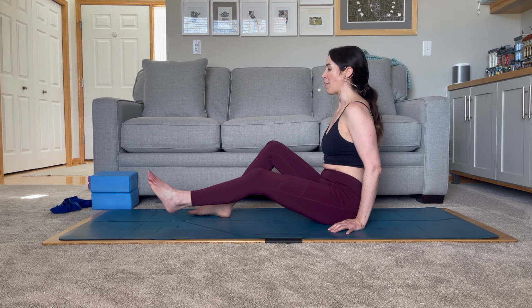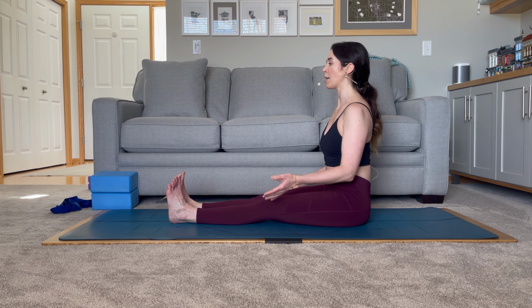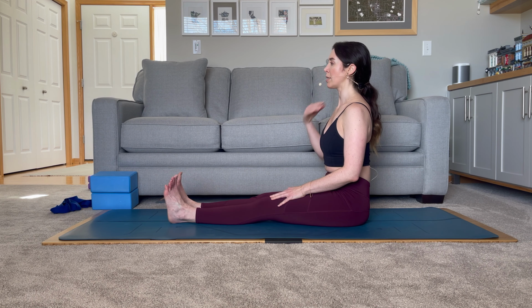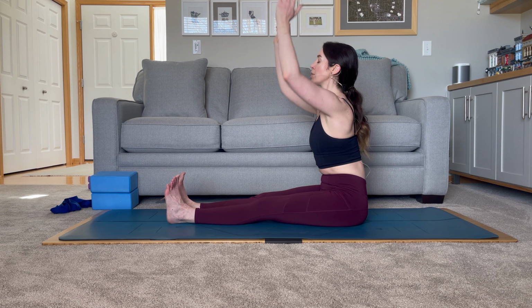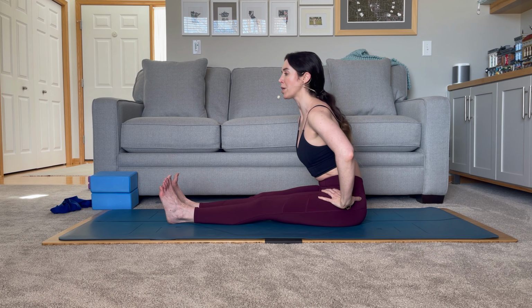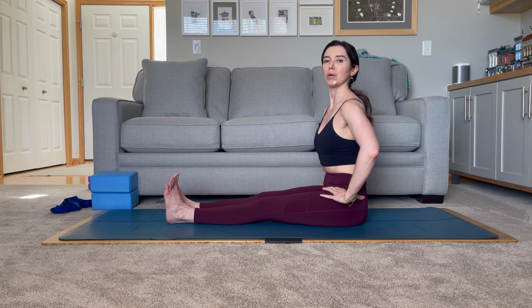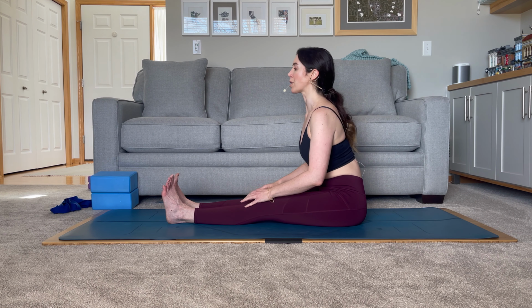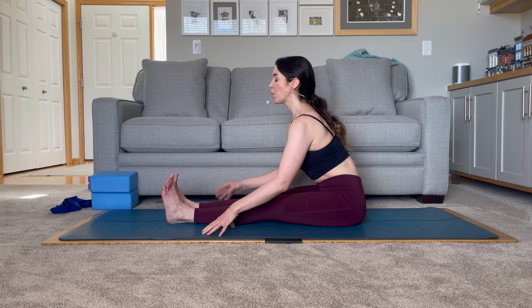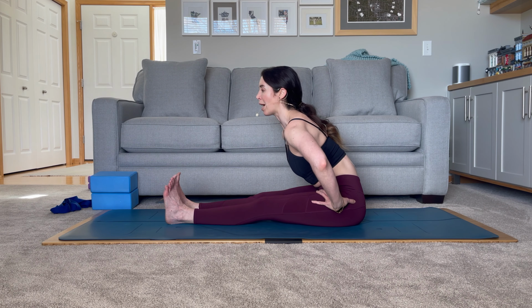So just taking a seat on my mat here and thinking about my pelvis, generally you'll start in staff pose, so sitting up nice and tall. Crown of the head is nice and tall and the spine is nice and straight. You'll usually inhale the arms up and then start to fold. The fold, when we're in our seated forward fold, should come from the hip and not so much from the back, right? We want to keep the fold coming right here with our hips, and our sit bones should have the weight balanced evenly on the mat so that we can start to fold forward ever so slightly. And we'll get into the back here in a moment. But just for now, we just concentrate on that fold starting right here at the hips.